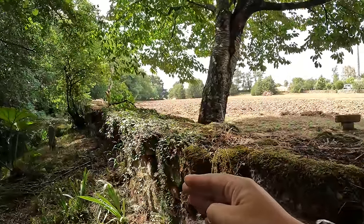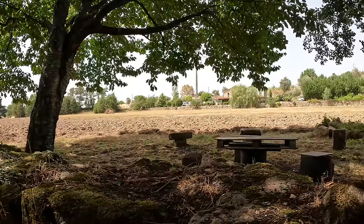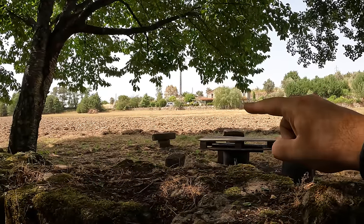The stone wall is here to protect the property and the land. As you look through this field and up towards the house, it's a lot higher than the river — something to take into consideration. The owner has been here for 15 years and has never had a problem with flooding, only ever seeing water just come slightly over the wall.